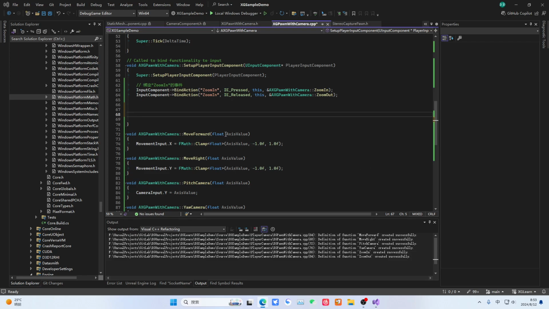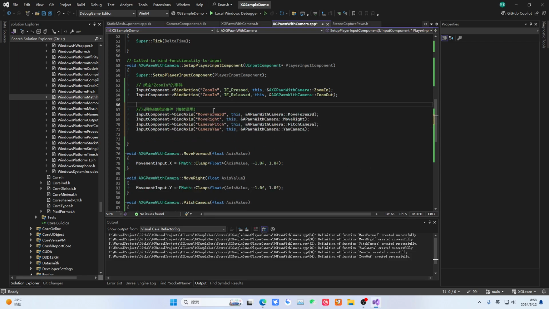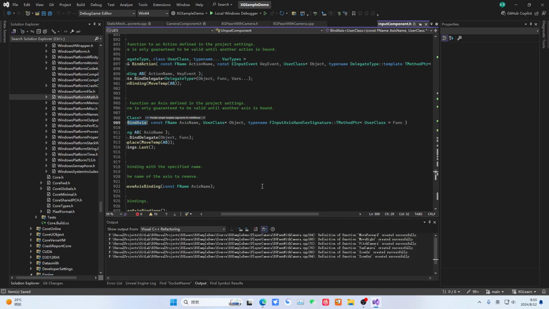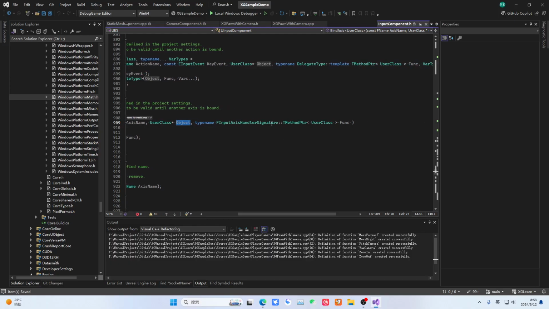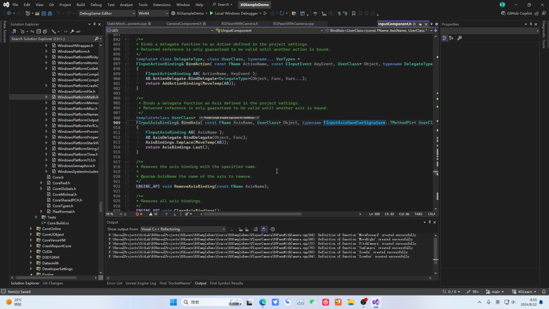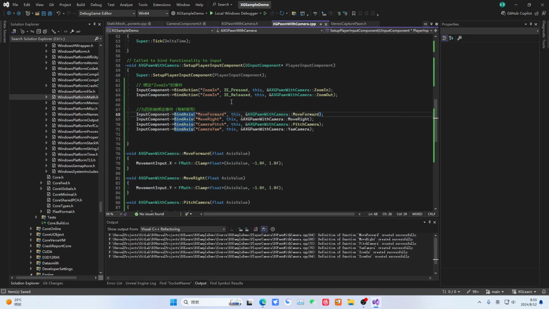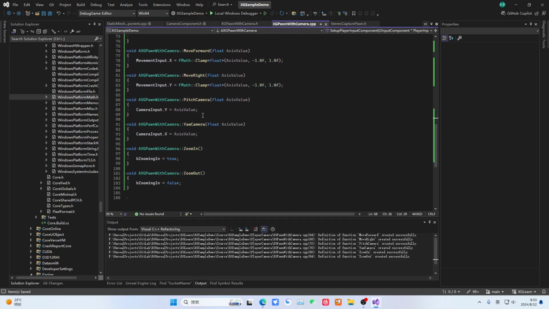And at the same time, we have this action mapping. We also have this axis mapping. Obviously, the axis mapping is for when we press the main key; often we have operations where we hold down the key. You can see the parameters it accepts are also the same. This is our name. Okay, this is the pointer to the instance object of which specific actor is doing it. Then what kind of method does it need to execute? Okay. So in this case, our forward movement is now complete.